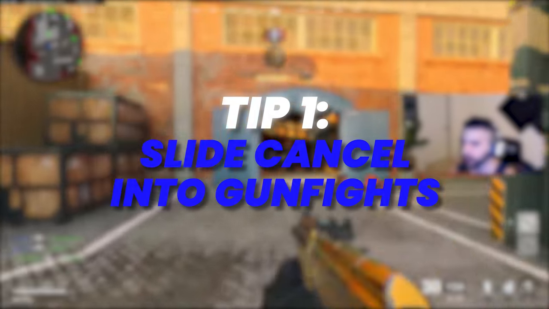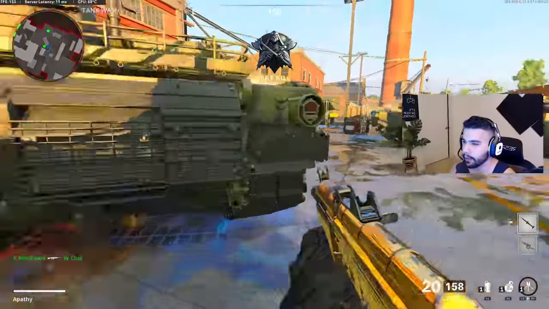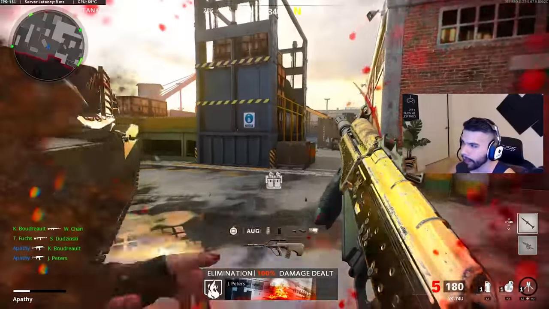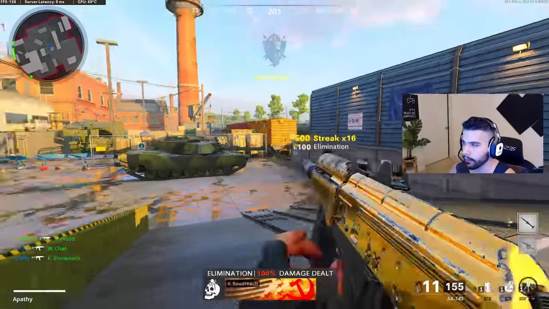So slide canceling is very simple to do. There's three ways to actually do the slide cancel, but this is a very fast and really good way to basically challenge people. I use this movement all the time. Every pro player uses this. It's just so freaking good to do. It was a little bit more broken in MW, but it's still very effective in this game.